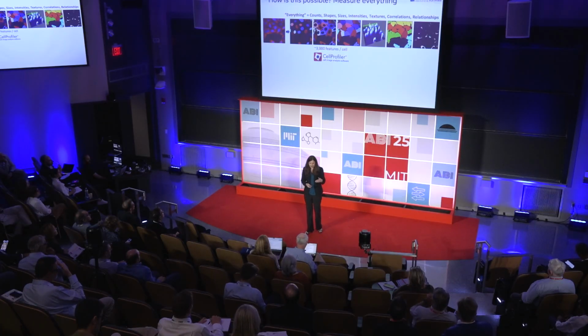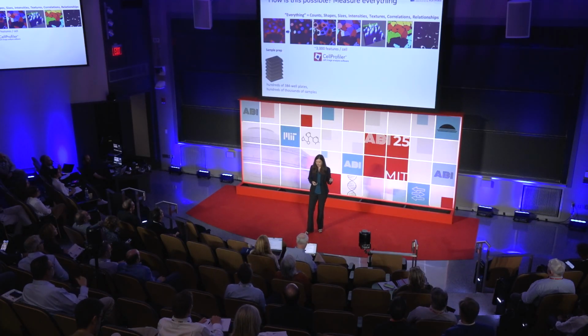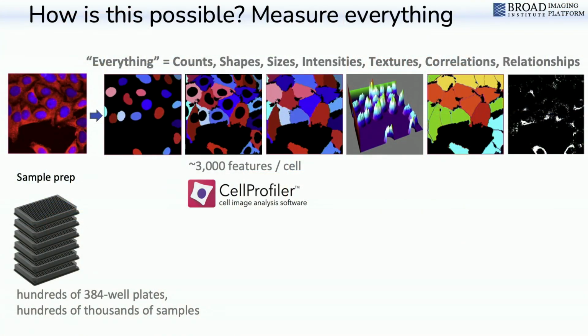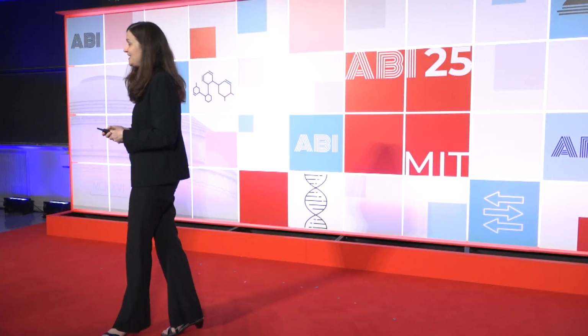And because this is fully automated, we can run this at scale. We can test hundreds of thousands of samples in multi-well plates, like shown here. And for the software side, you'll see we produce thousands of features for every single cell. It's a tremendously rich kind of data source. To do this, I invented this software CellProfiler during my postdoc at MIT, and it has grown up with the field. So we still use it today. It now has deep learning capabilities and is popular throughout pharma and academia.